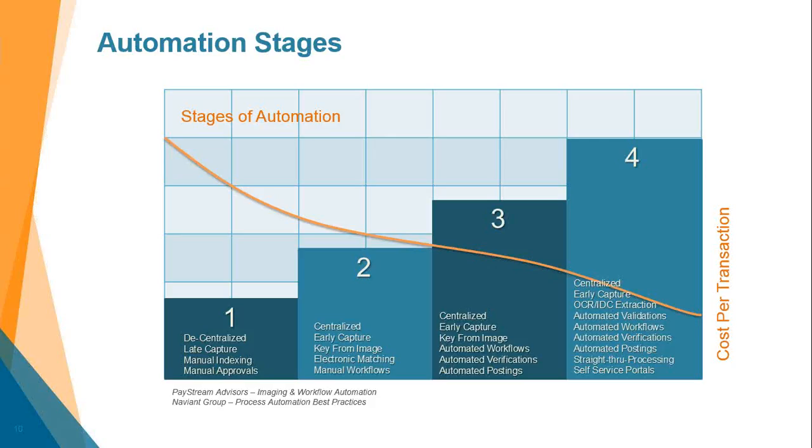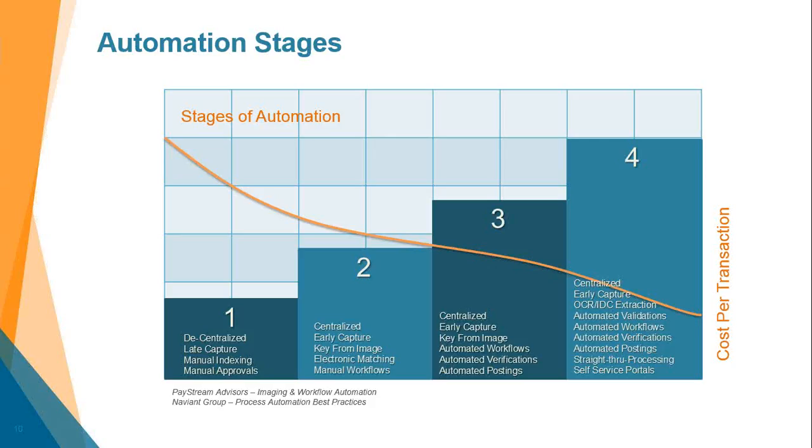Quickly moving to stages 2 and 3, I'll talk about them together. Really what we're doing is shifting the capture, the ingestion of that content, from the end of the process in stage 1 to the beginning of the process in stages 2 and 3. So it's really an early capture scenario, oftentimes facilitated by a centralized or shared services approach. By doing that, we can monitor, have visibility, and apply automated workflow at some level, whether it is for our POs or our non-POs. We can do automated verifications and automated postings to give you more visibility and more process automation and reduce costs.